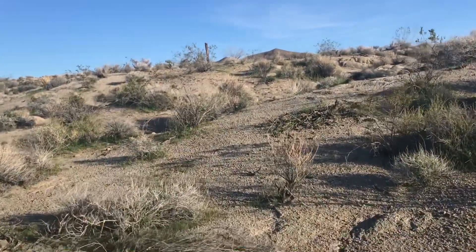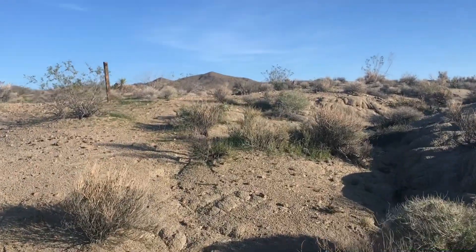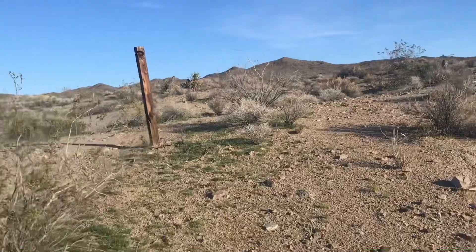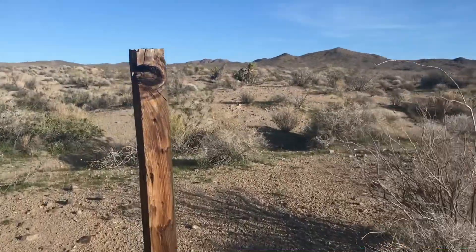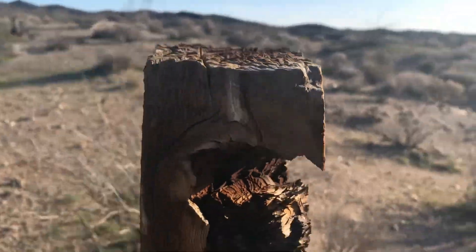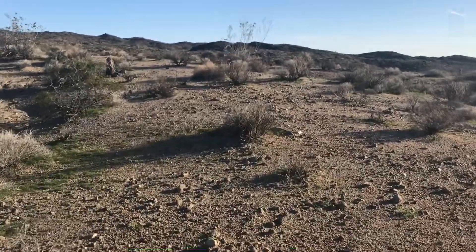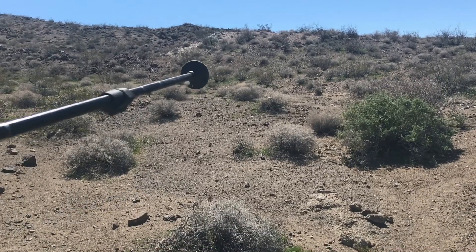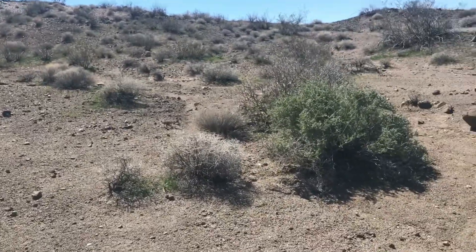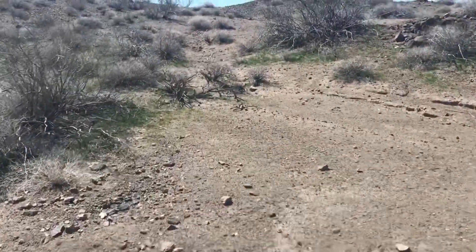There's a corner post up there or something that's marking. Normally these mark either corners or sometimes they'll mark mining claims of some sort, but that one has the look of an older one. I'm not really oriented today as to exactly where this should be and I see nothing here. Yeah, definitely older and there's nothing on it — so that's not super helpful. Sometimes I'll have a nice marker on them, but that one did not. It looks like a lot of quartz glistening in the sun, so maybe that was something that somebody was digging up there, but obviously it's been a while because this is all grown over.